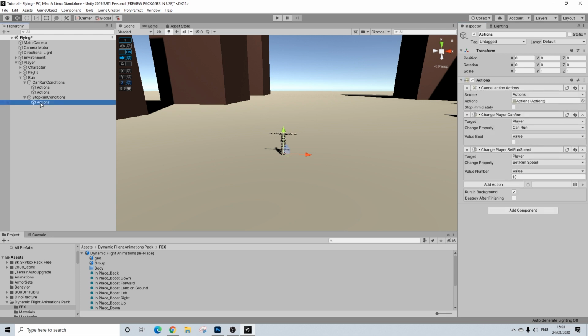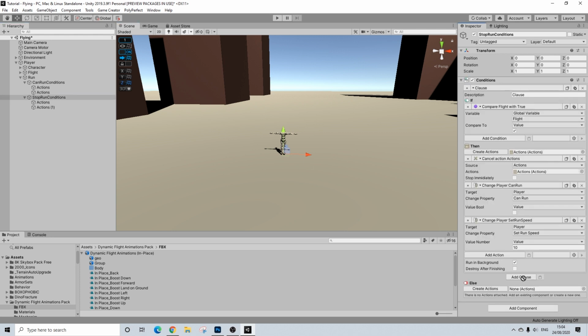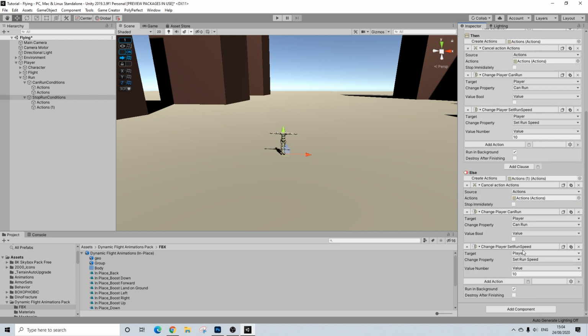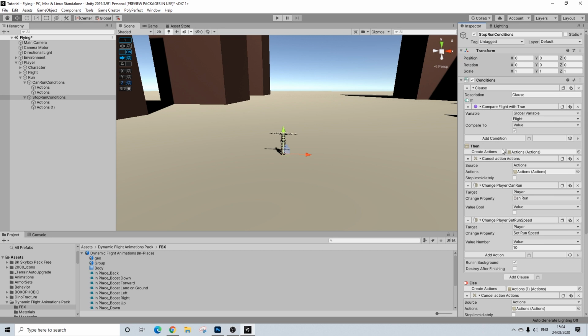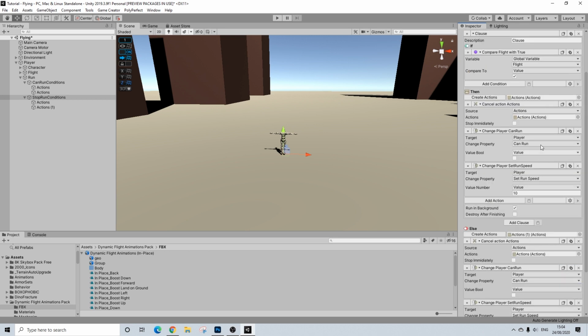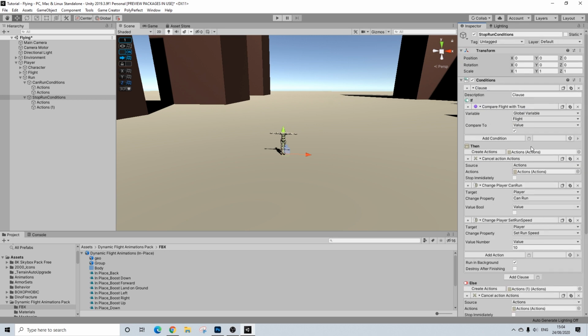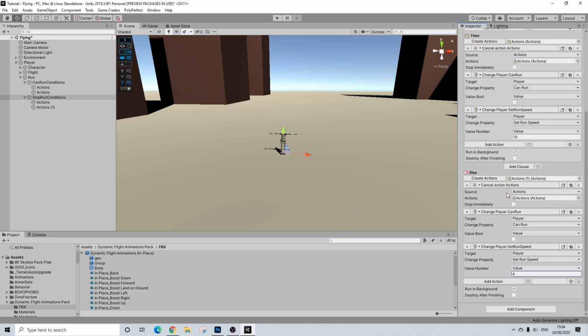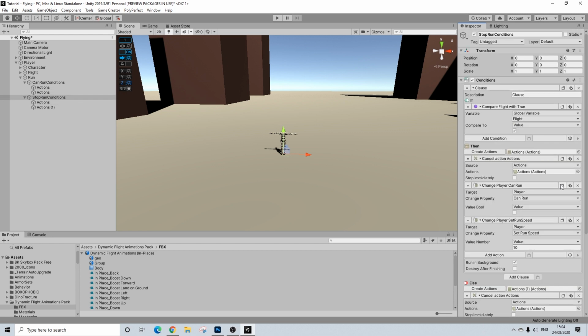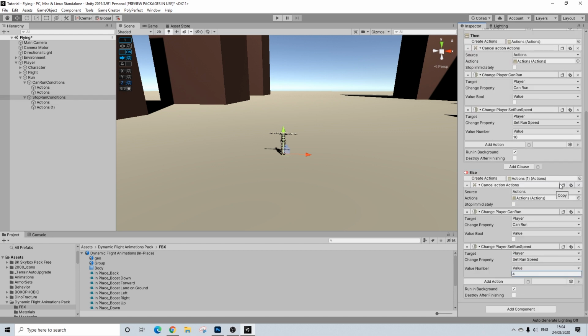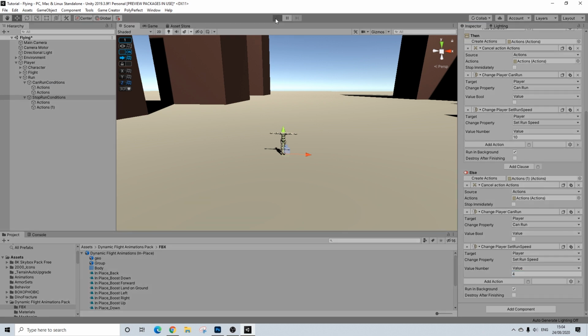And I'm going to duplicate these actions, and if we're not in flight mode, we're going to set it back to 4. So a bit more complicated than how I initially added, and I'm not sure it's necessary, but just to be entirely sure, I'm going to do it like this. So at least we'll prevent some weird transition where we're flying at 4, 10, somewhere in between. Cool. So let's try this out.